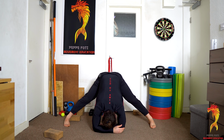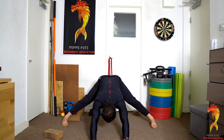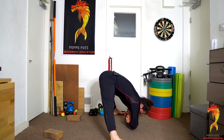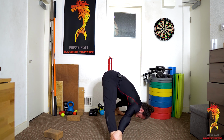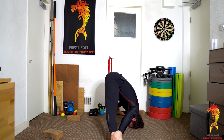Cross your elbows, and then with your weight distribution here, guys, you want to make sure the weight is back towards your heels, not forward towards your toes. A good goal to have here, guys, is to be able to keep the weight on the heels and maybe touch your head to the floor, but without bringing the weight to your toes. So keep the weight backwards on your heels.